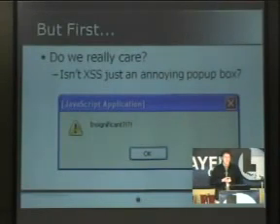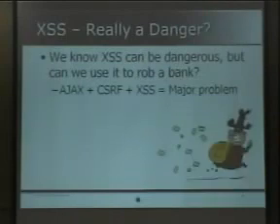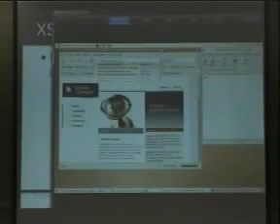That's pretty bad. Anyone think you can rob a bank with cross-site scripting? This isn't a real bank. This is my bank. It has a cross-site scripting vulnerability in it. Let me open it up here. I cheat and use videos. This is my bank, the IBD bank, the International Bank of Dan. And it has a cross-site scripting vulnerability. So we're just going to take a quick look.